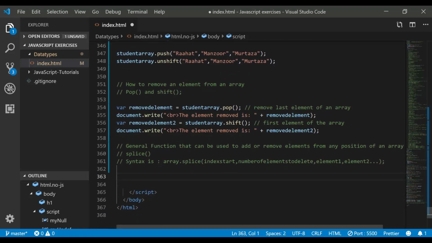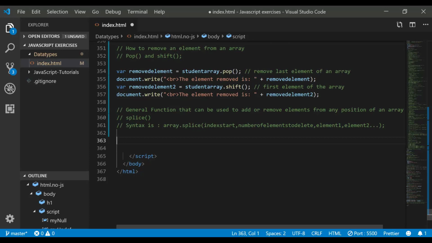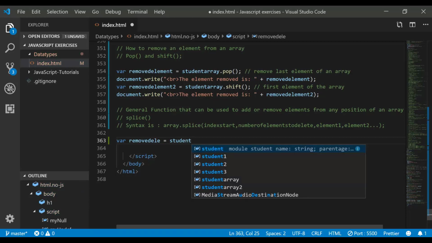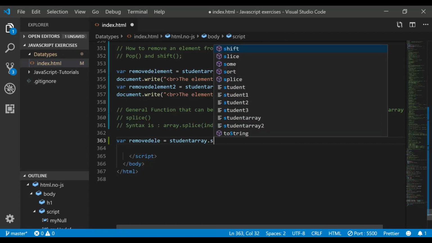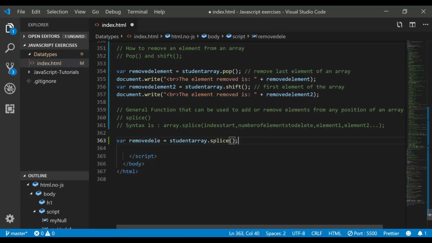So let us see it in working. For example, if we want to remove the first element of an array, we write removed element equal to student array dot splice, and then we provide the index 0, because we want to remove the first element, and then the number of elements that we want to delete: one element.